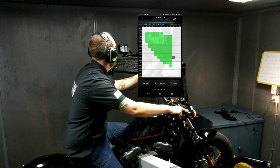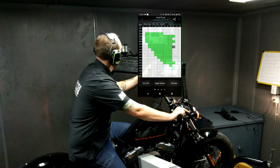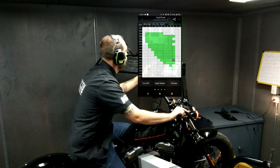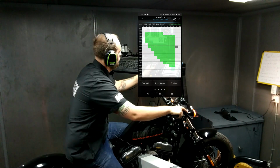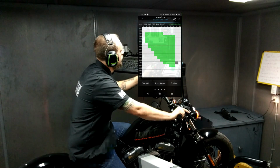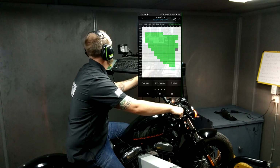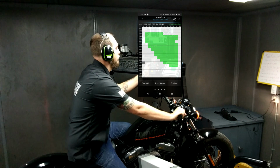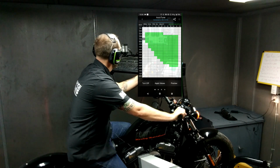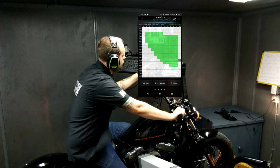So you can definitely see how quick and easy it is to use the Fuelpak Pro with an FP3 in the dyno. It's a great tool for increasing shop efficiency and throughput and decreasing the amount of time you are spending in the room. Generally about 2 to 3 of these sessions would get you a fully polished map, and at that point it would just be a matter of fine-tuning, uploading to the server, and that way the next time you do a build, you'd have a wonderful starting off point right there at the tip of your fingertips without ever having to go to a computer, because it would all be done through the app and on the cloud.